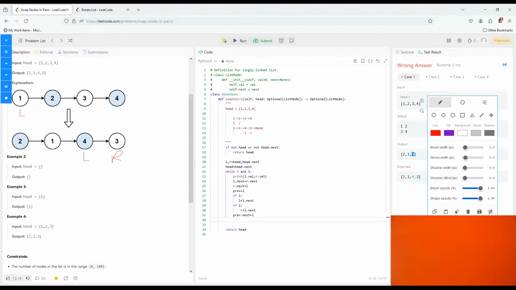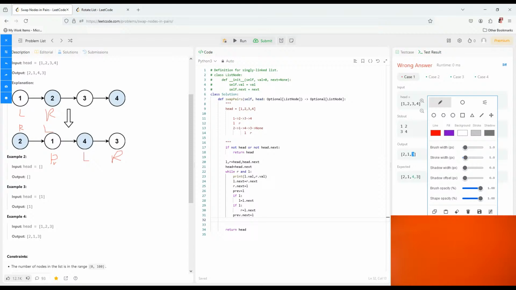So initially we have them like this, then we swapped and we have them like this. And then whatever L is pointing, whatever L is assigned, we assign prev.